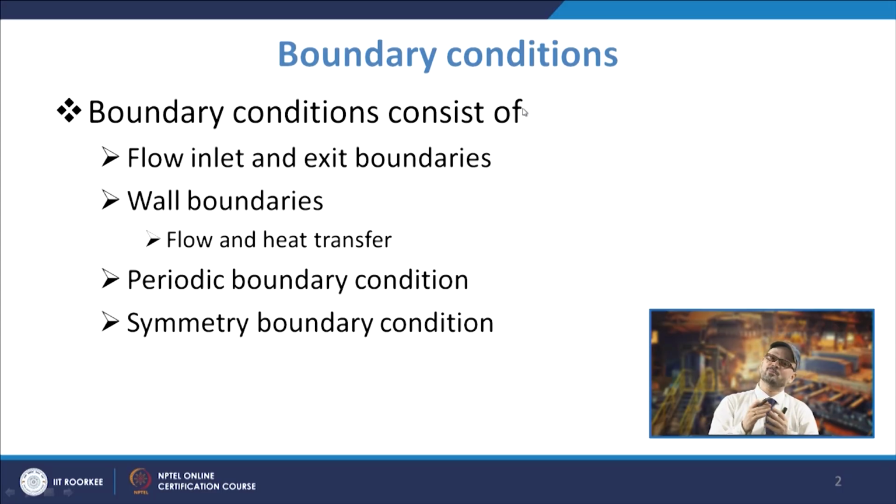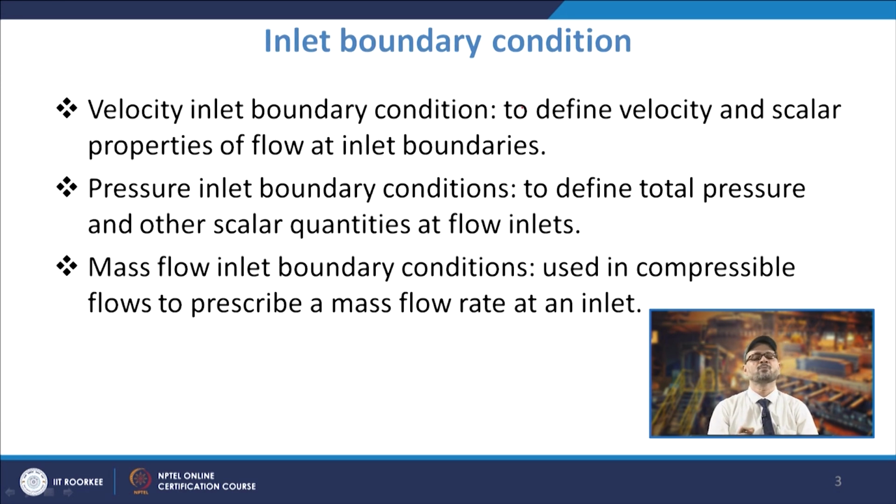At that time, periodic symmetry boundary conditions, or periodic boundary conditions, are also there. If you have to apply a boundary condition periodically, the same type of condition applied at regular intervals, then you can apply the periodic boundary condition and get those results. So, these are the different types of boundary conditions. We will discuss them one by one.